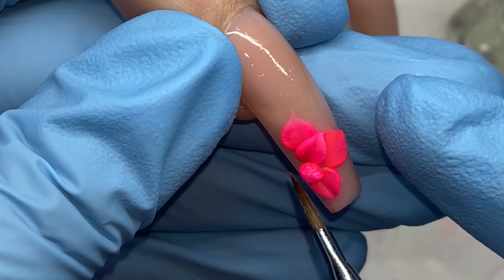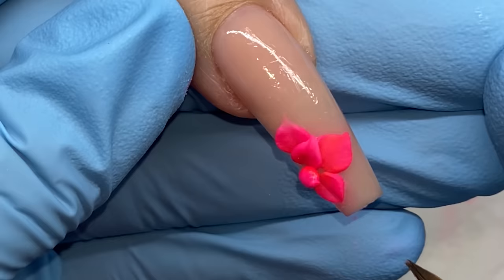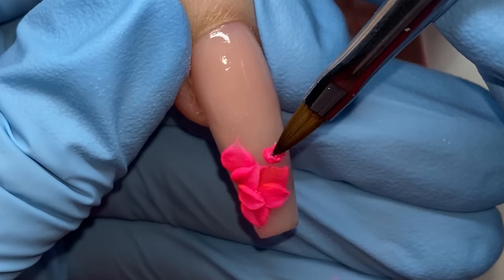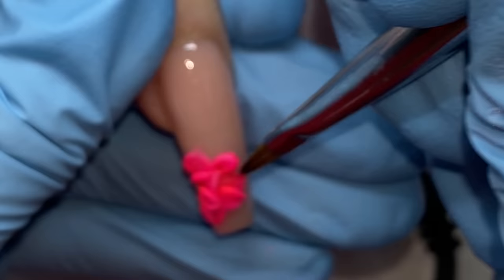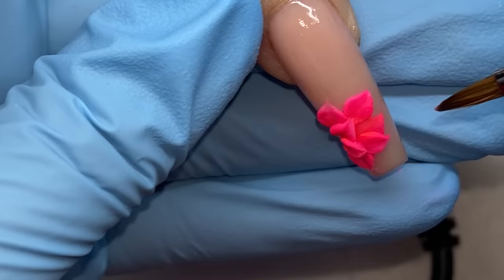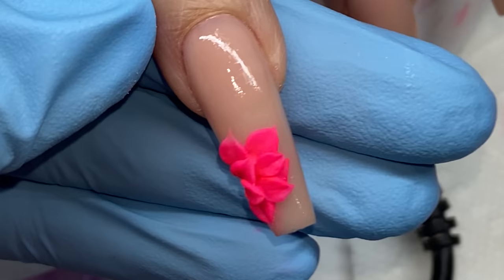As I built this little 3D flower, I don't even know what kind it was supposed to be - it started looking like a poinsettia. Let's talk about the actual 3D work. When you're working with 3D, you see how I'm placing the bead - this is sped up - but when you place the bead you don't want it too wet or too dry, just like traditional acrylic. When you set it, let it dry up just a little bit and start to go matte. How much depends on the design.